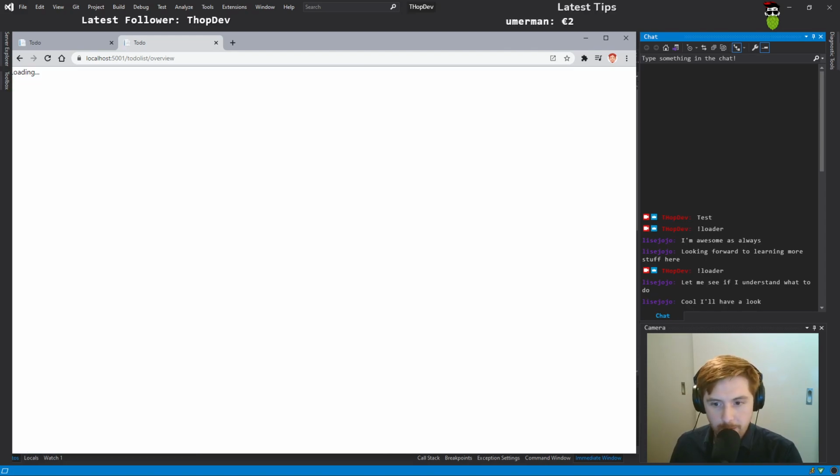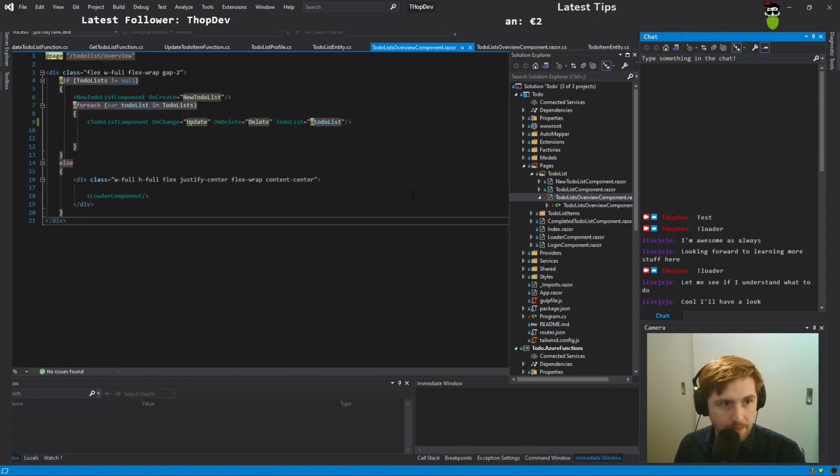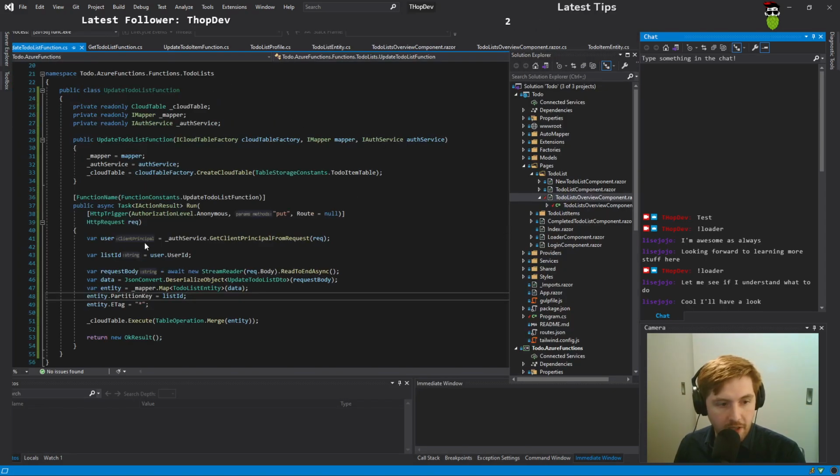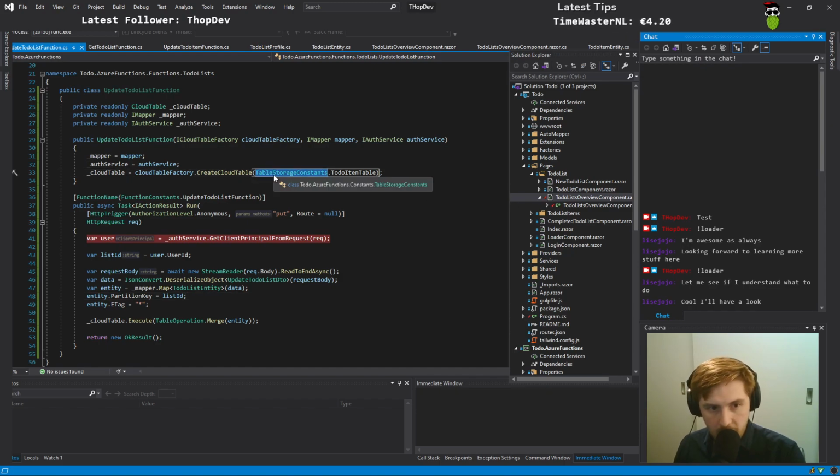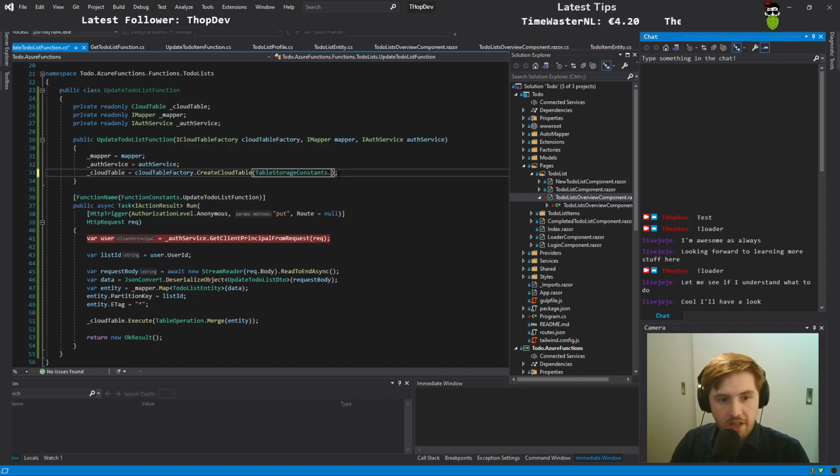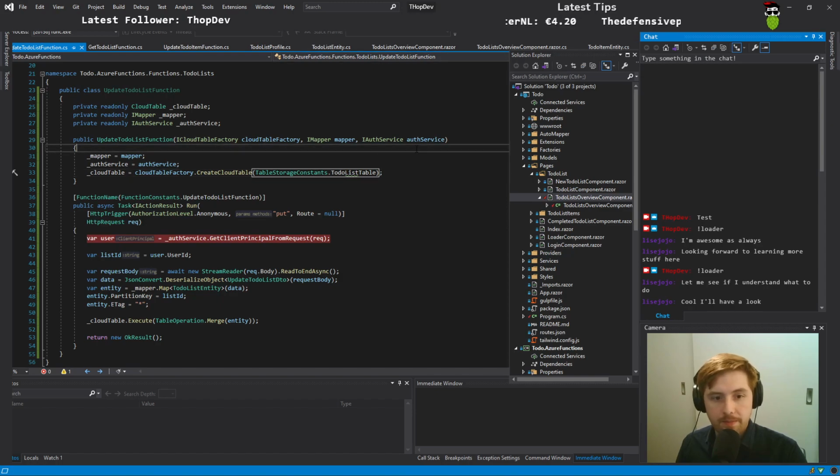So that's a problem. Let's see if we go to our update to-do list, what happens. I see it already. The table storage is the wrong table storage. We're saving it to the to-do item instead of the to-do list.